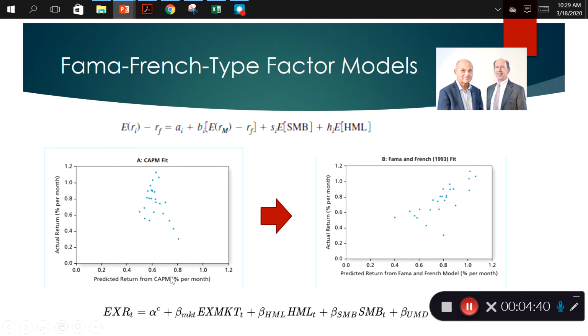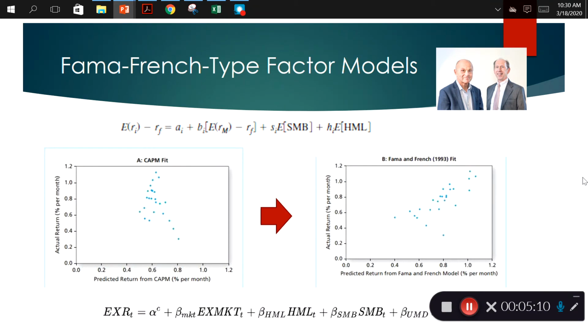So we can see here, this is predicted return from CAPM as a percent per month versus actual, and they're plotting along there. You can see here that when we include the Fama-French 3-factor models in there, the regression line fits a little bit better. As you add momentum, it fits a little bit better. And now there is a 5th factor that I'll also show you that will cause it to fit even better.